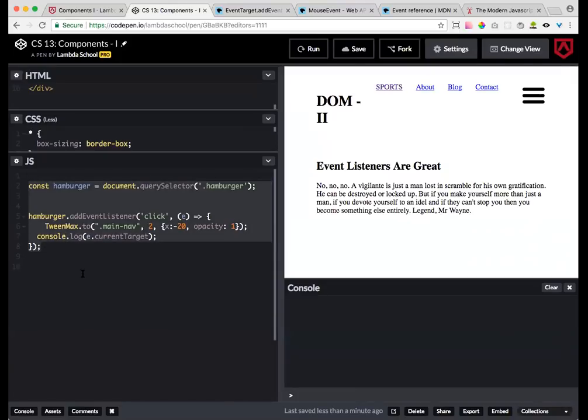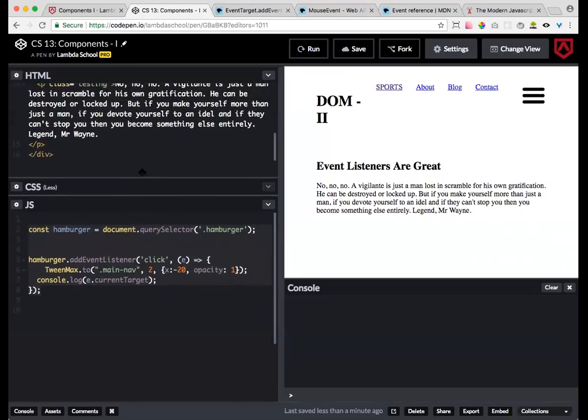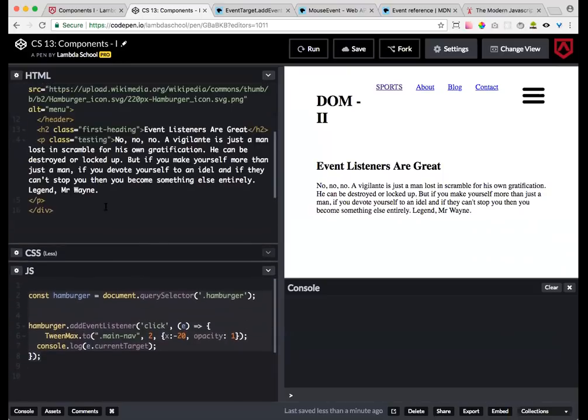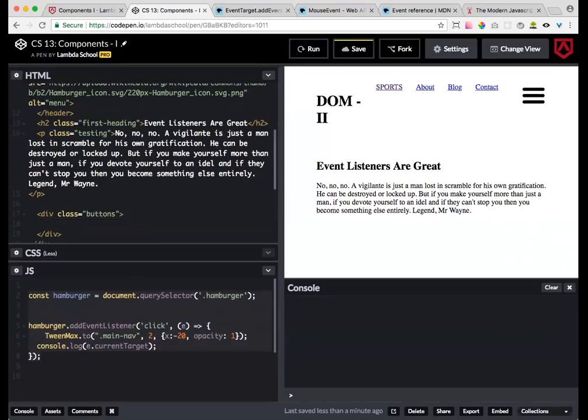So what we're going to do now is introduce some new concepts that go along with this. For example, let's add some buttons to the bottom of this down here. I'm going to say at the bottom of our div, I'm going to add a div called buttons. And within buttons, I'm going to have more divs called button.